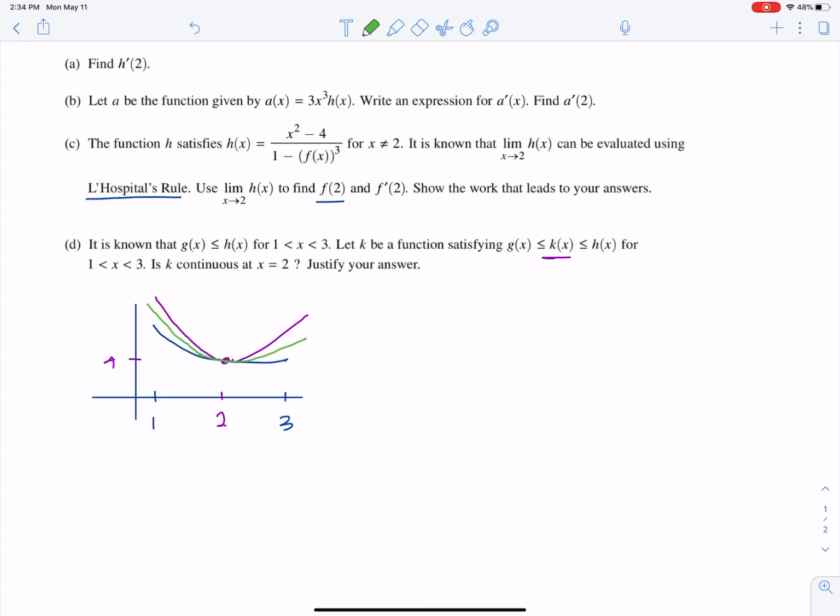Like I said, we don't do squeeze theorem in AB. It's not a standard. So maybe they weren't looking for you to say squeeze theorem. Maybe they were just looking for you to say the first graph has to be above, the second graph has to be below, and this one has to be in between, and maybe not name the theorem. But like I said, I thought that was a bit unreasonable. Anyway, the big reason I really wanted you guys to see this one was for letter C, because letter C was definitely an unusual one.